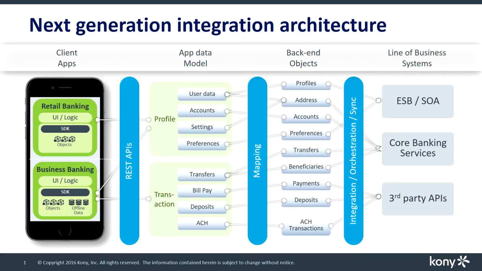This abstracted data model is designed based on years of experience working with real retail banking customers and multiple core back-end systems. This common data model comprises structured data objects, their attributes, and relationships. The data model provides not only the standard objects that the Kony retail banking app is connected to, but also allows banks to build custom objects and attributes in case the bank needs to extend the functionality of the applications. This data model will be connected to different back-end systems using integration services, which are then mapped to the back-end APIs and services that are exposed by the bank.